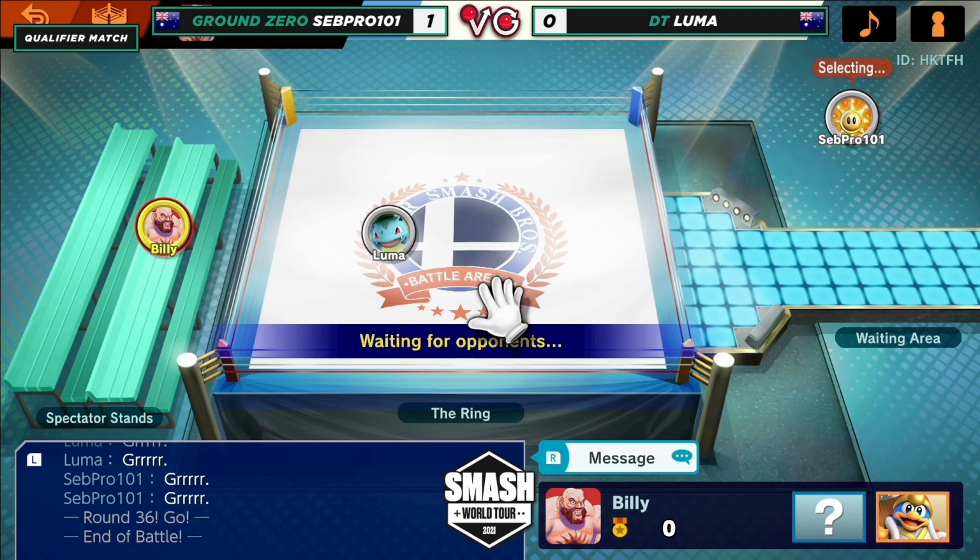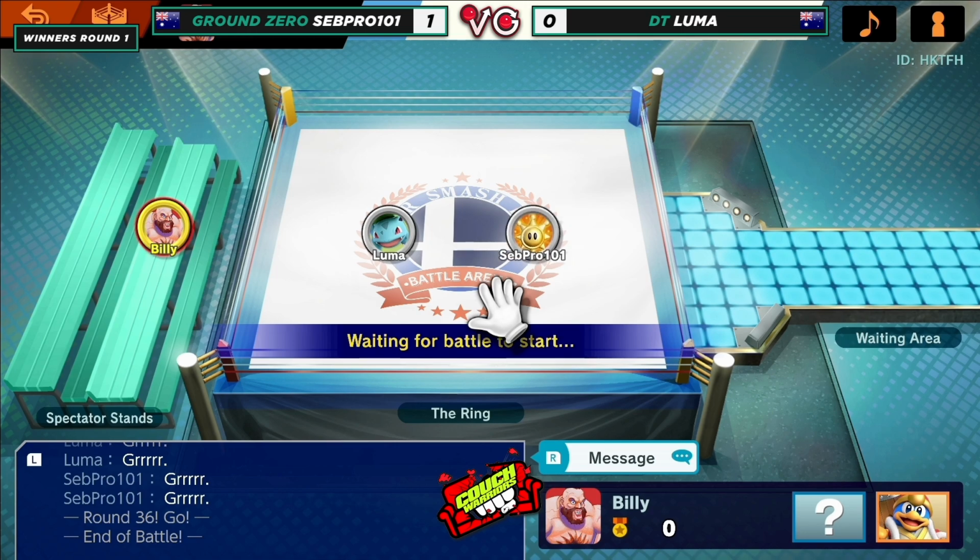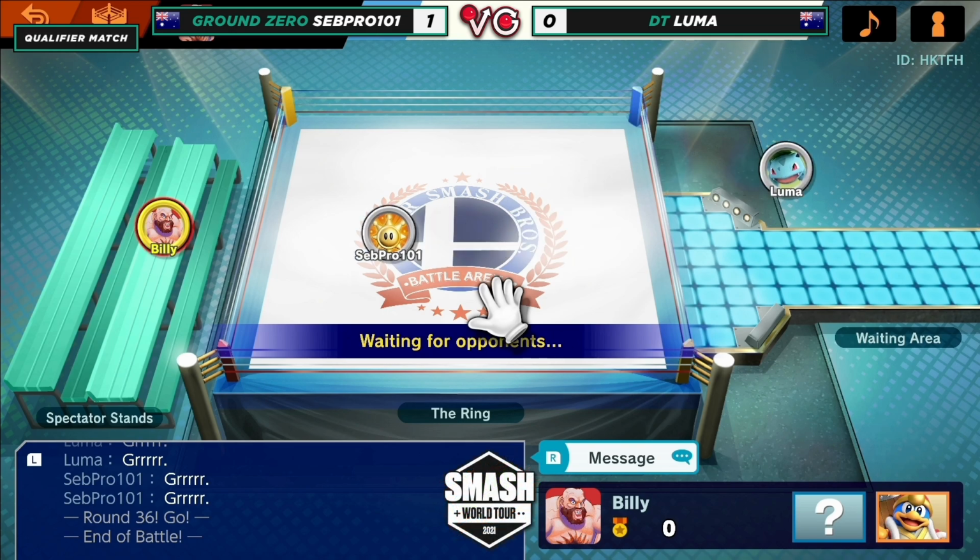Yeah, 100%, man. It just kind of goes to show who was getting the most off of their conversions. Both obviously were landing hits the way that they were supposed to, but when you play two characters like ROB and Palutena, you know that comboing is certainly going to be in your repertoire up until a certain percent. Just looking at the natural flow of progression, in neutral SebPro101 was the one really putting on the percent and then finding access points for the hits, so you can clean up the stock.